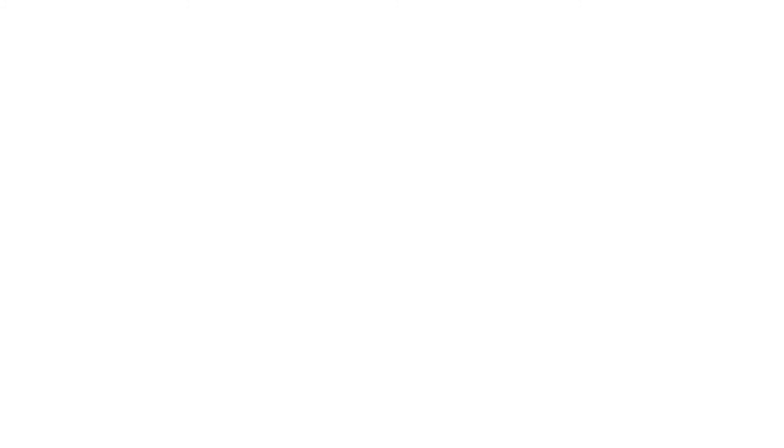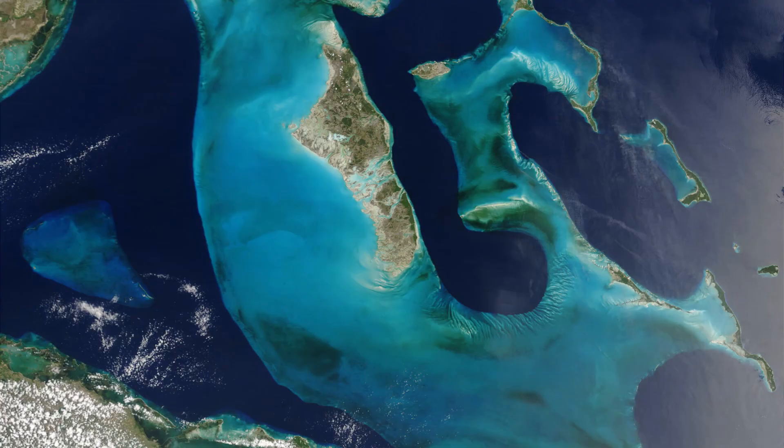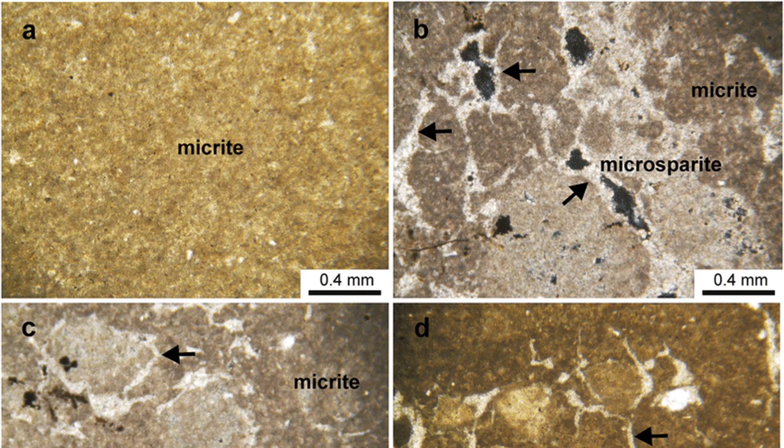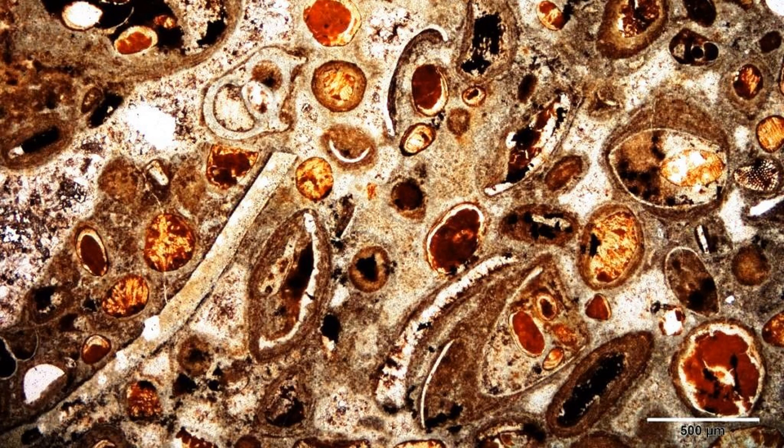Today, you generally find these environments located in shallow, tropical seas with warm waters and quiet, low-energy fluid dynamics. Carbonate deposition is particularly favored in environments where there is no lithogenous sediment to dilute the carbonate material. Instead, you have lots of hydrogenous carbonate mud sediment, as well as lots of calcareous bioclasts produced by biomineralizing animals.